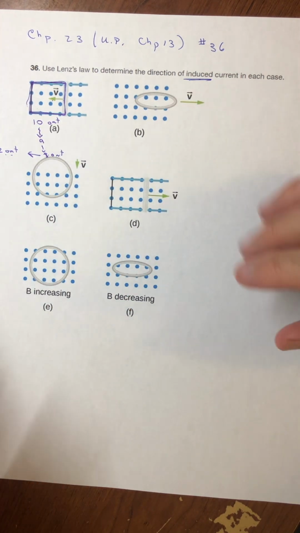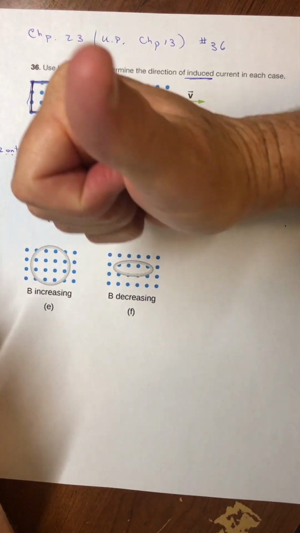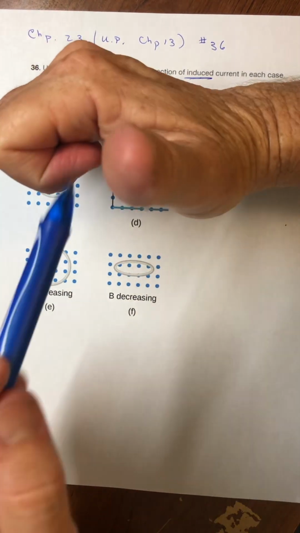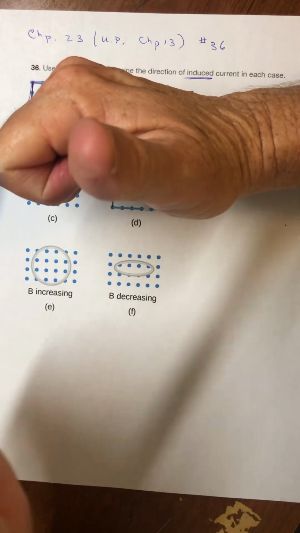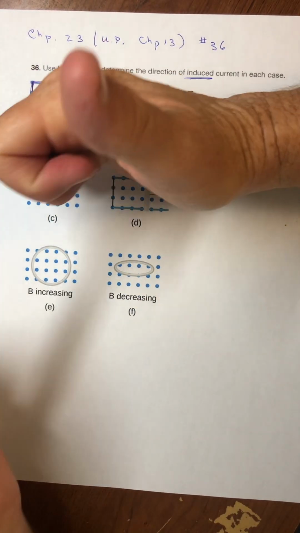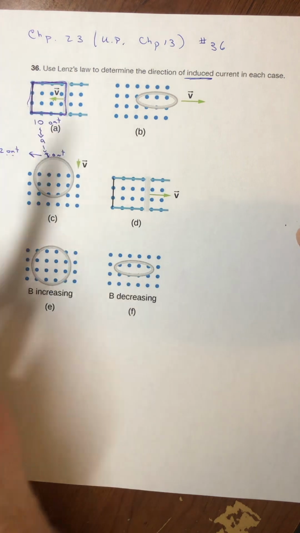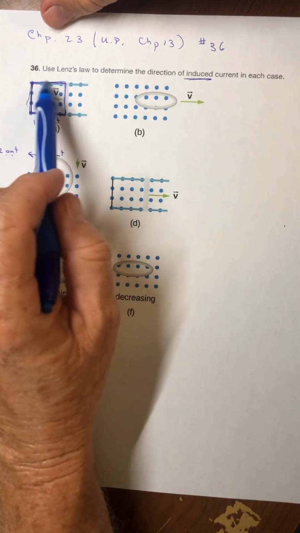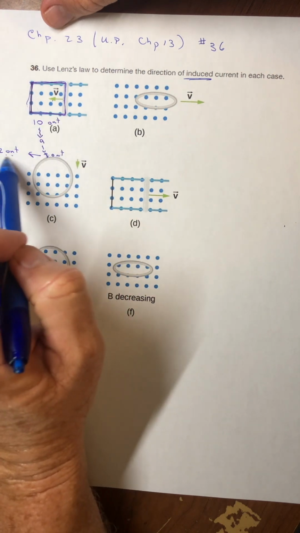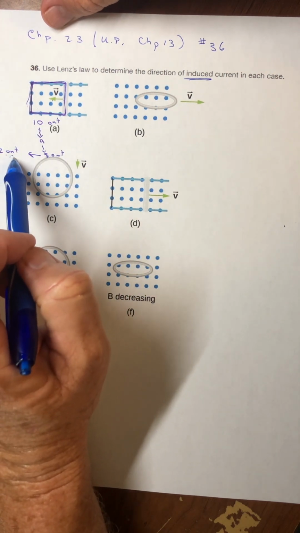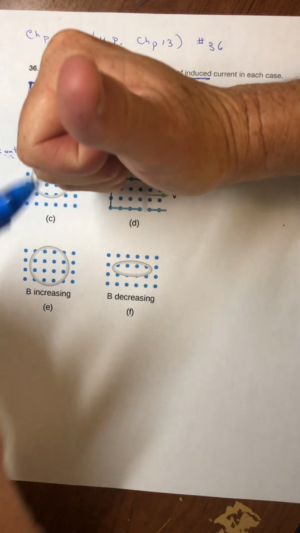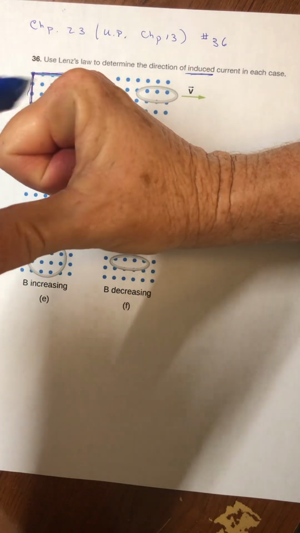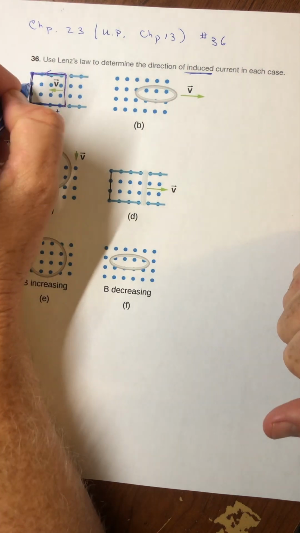All right, so coming out, this is where we have to go back to the previous chapters. We have that right-hand rule number 2, where if we have a loop, we put our fingers in the direction of the current and our thumb in the direction of the field. Now, we don't know the direction of the current for this problem. That's what we're trying to find out. But what we have concluded from Lenz's law is that the current needs to be set up in such a way that the flux is coming out. The field is coming out. So I'm going to take my right hand and point my thumb up. And then as I look at my fingers, I will see my fingers are in a counterclockwise direction.